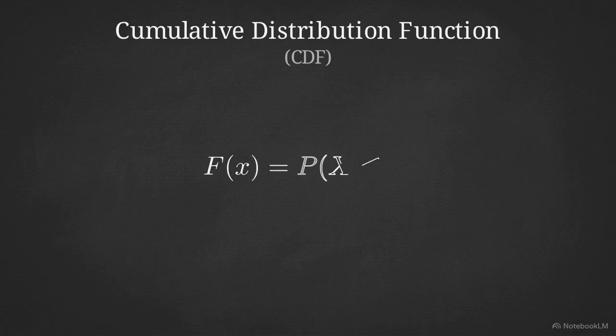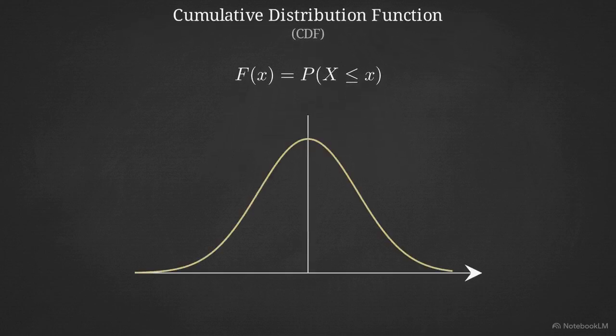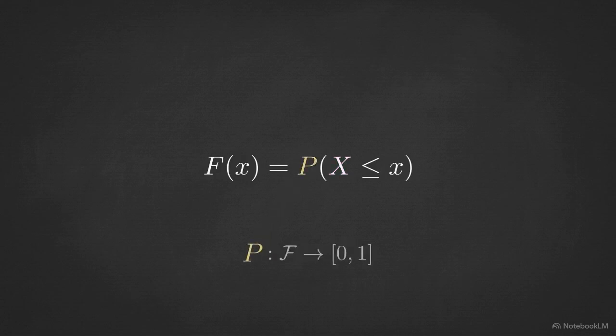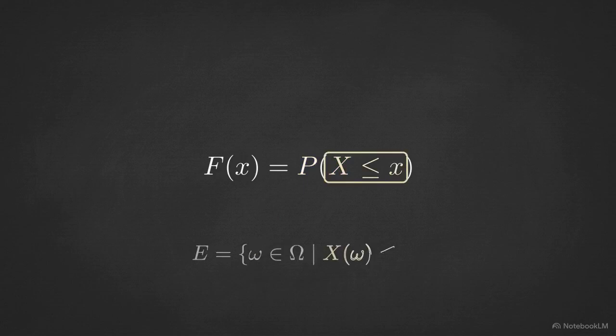It's a universally recognized artifact in statistics. F of x equals P of X less than or equal to x. Students learn to use this formula simply to calculate the area under a curve. But let's isolate the variable X here. In pure mathematical terms, what exactly is X? And what about this P? How is a probability mathematically bound to a variable inside an inequality?